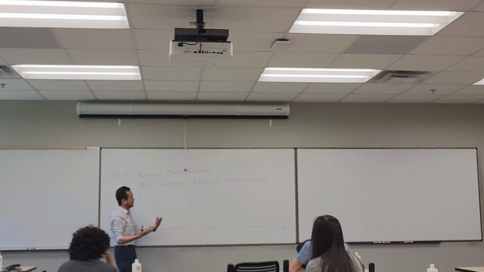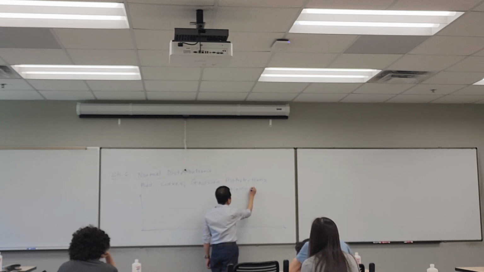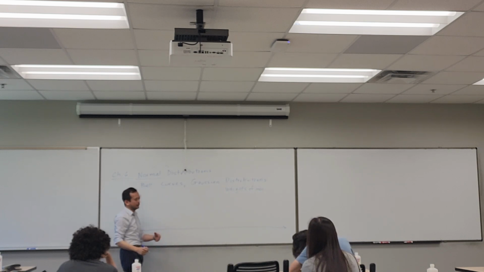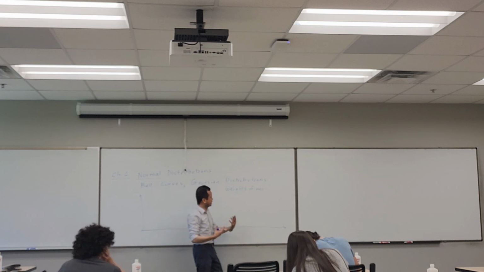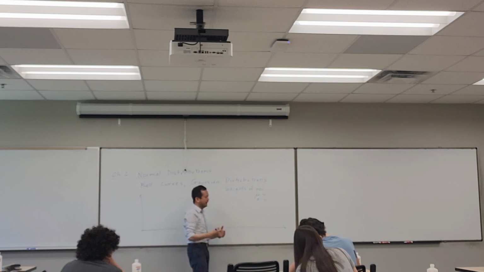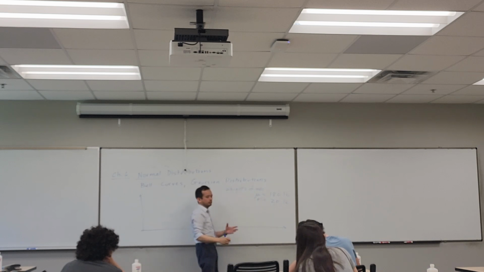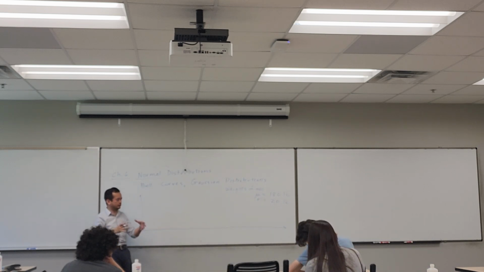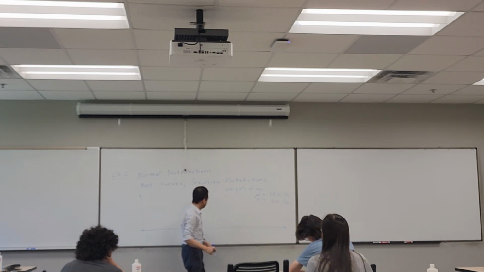Let's say that we do weights of men. So again, let's say that we happen to go out in the population and we weigh a whole bunch of men, and we punch those weights in our calculator, and the calculator will give us the mean and the standard deviation. And let's say the mean is 180 pounds. And the standard deviation, which is approximately the average distance of each man's weight from the mean, is 20 pounds.